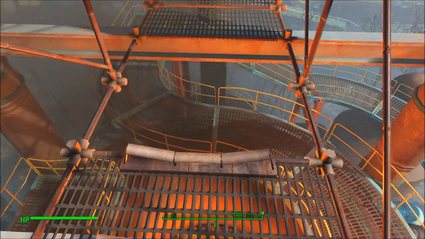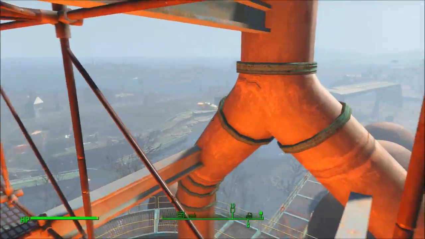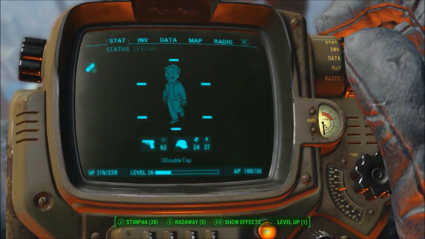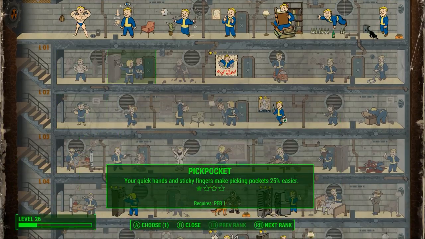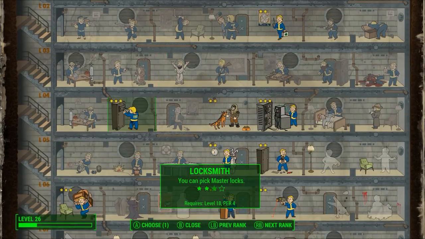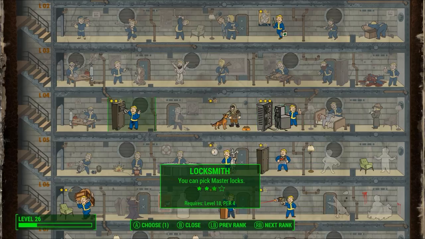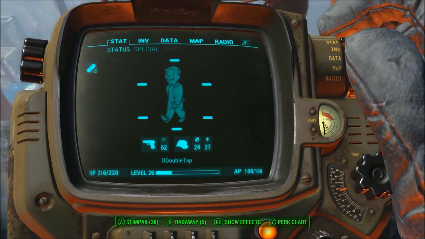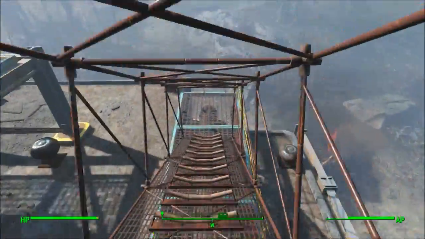Oh, fuck. Yeah, it must be where they're chucking the perfuckers off that into there. Oh, yeah, sorry. I forgot we've leveled up, haven't we? So, pickpocket? No. I want master locks and hacker. Okay, we're going for the master locks. We need that, I think. Right then. Back down we go.